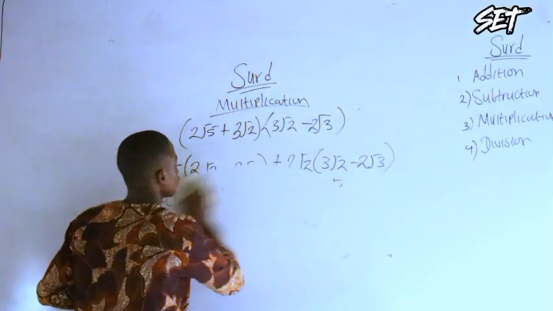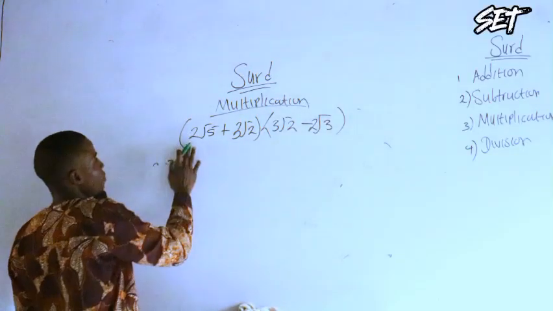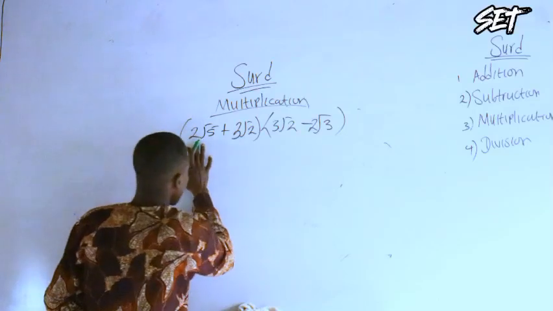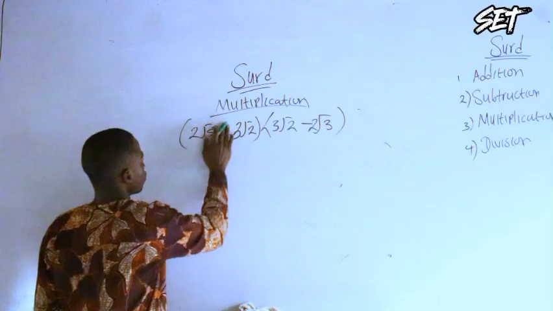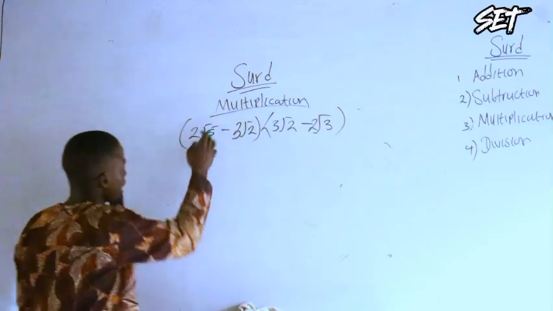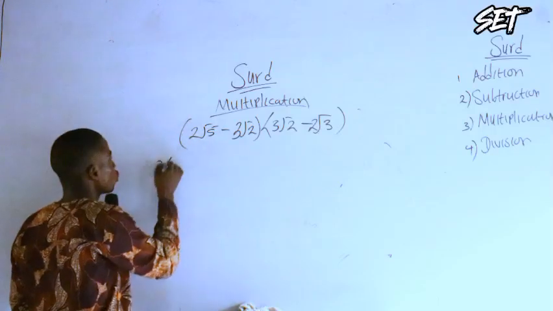Now let us look at this one. Very, very simple as ABC. And then when we have this, it is very simple as ABC. Let me put negative here. Negative. At this one, you write the same thing. 2 root what?